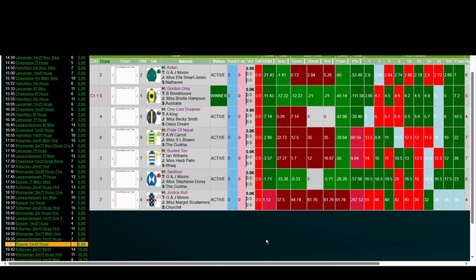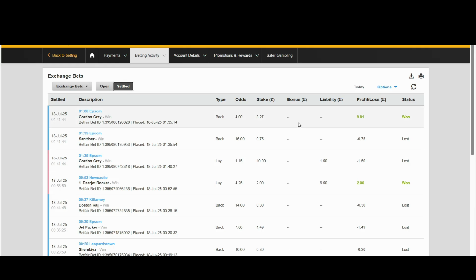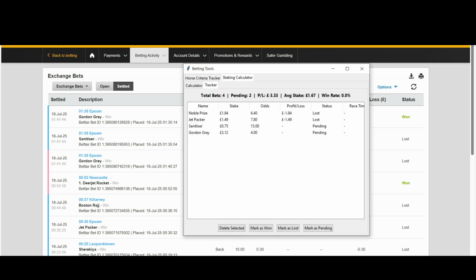So what we're going to do now, we're going to add that to our profit and loss in the tracker made by Jack Bickley. Okay, so this is minus obviously my fee for trading out here at 150. So take off the 150 from that, and we've won 831. So straight down to the calculator, and we've already put them in. And now what we can do is we go Gordon Gray, Marcus won, Sanitizer, he was an outsider, lost.